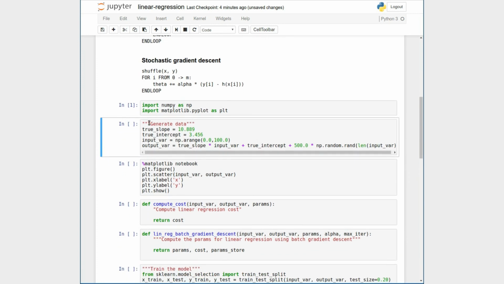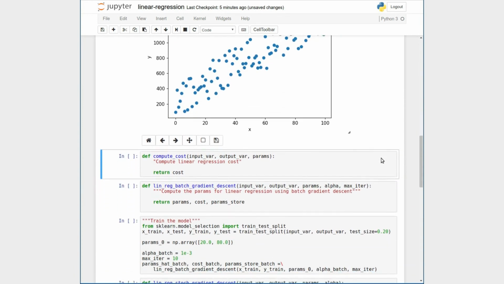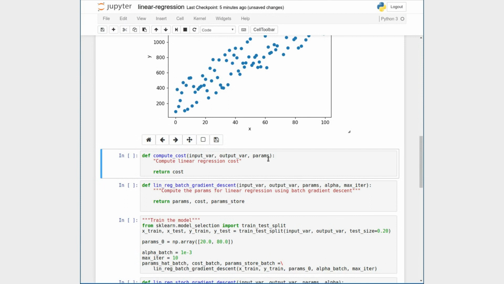I'm going to start out with generating some fake data here with some code that I've written before this video, where I have a line equation and I've set up the slope and the intercept, and I corrupt that line with some random noise so that we get somewhat of a realistic example. We can visualize that data where x is the input and y is the output, and you can tell that this is linear and there's noise in the data. Now this is a contrived example, but it's not too academic because there are data sets where you would see such behavior.